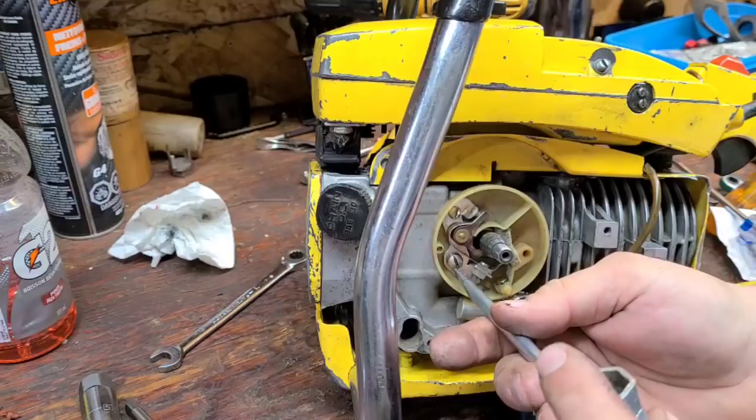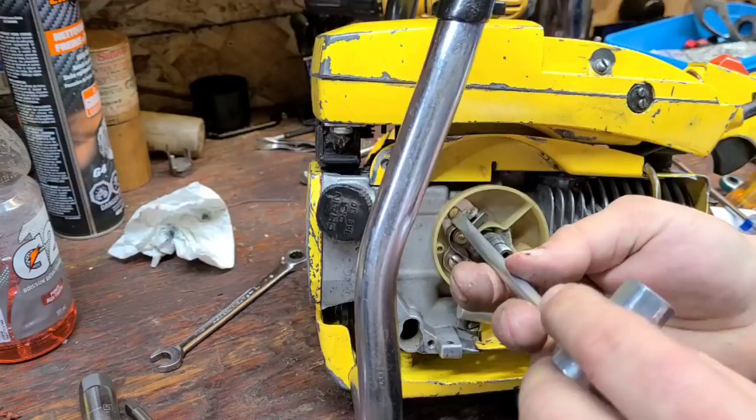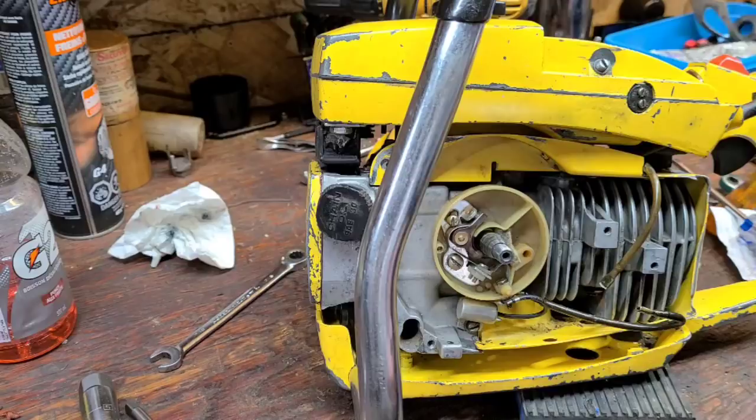Okay, we're going to take these points out. We're going to put this condenser back in the ProMac 55. We're going to do some maintenance to that saw. That saw needs a little bit of work. And I really, really enjoy running it. So, Jack Fly, thank you, buddy. Again, guys, it's pretty cool.